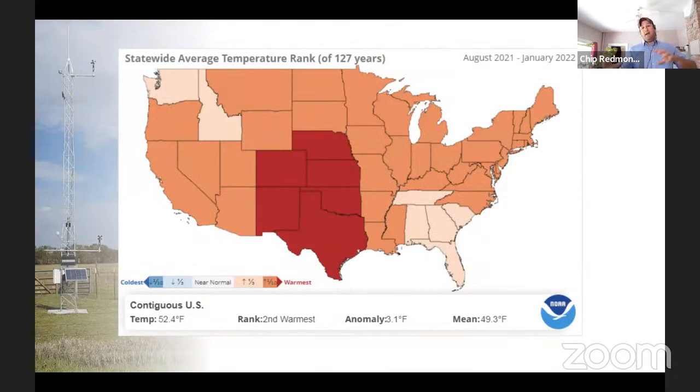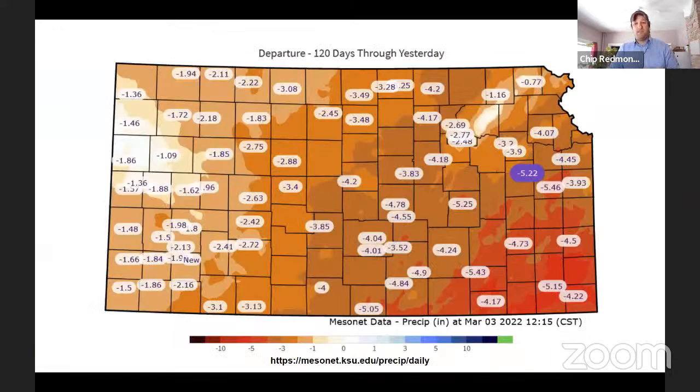If we were to take that time frame, though, and move it back to August and January, we had just incredible warmth. We were record warmest. If we took the temperatures just from August to January and average them, it was our record warmest August through January period. That's an impressive feat. December was the warmest December on record. So when we look at temperatures, I think the damage of the drought that we're at right now got done due to December. I mean, just December, it was just so warm. And when we're that warm this time of year, we just suck all the moisture out of the ground.